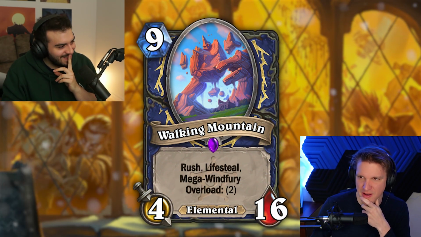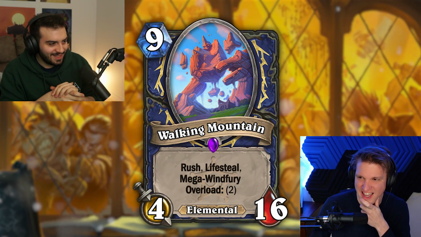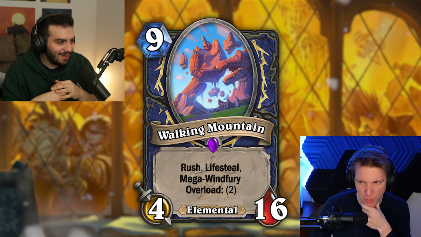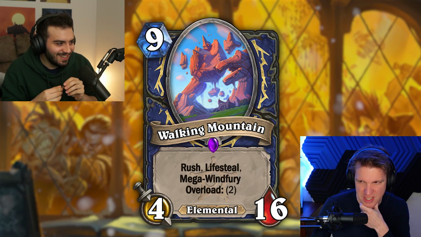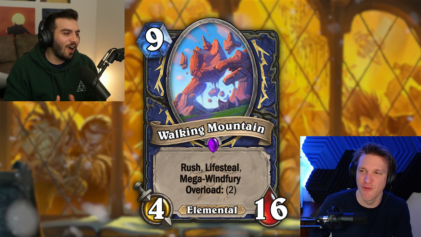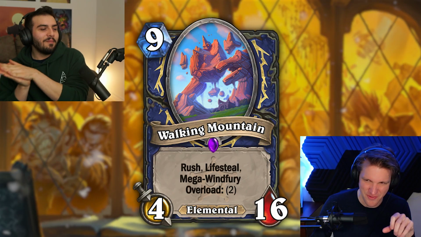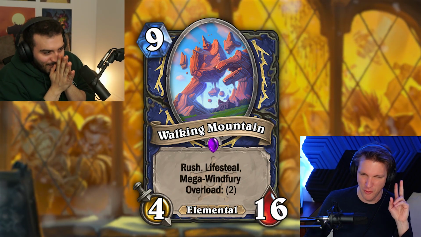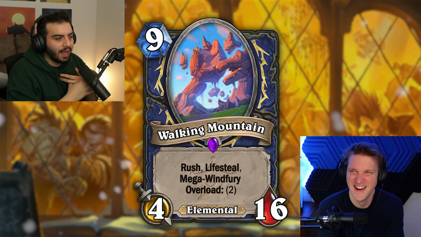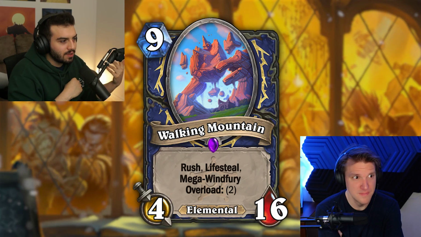Walking Mountain. A mere 9 mana crystals for a 4/16 Elemental with Rush, Lifesteal, Mega Windfury, and Overload 2. What the hell? Okay, Rush and Lifesteal I've got. What is the Mega Windfury Overload 2? Is that one thing? No, that's two different things. Mega Windfury means you can attack 4 times in 1 turn, because Windfury is 2 times, Mega Windfury is 4.